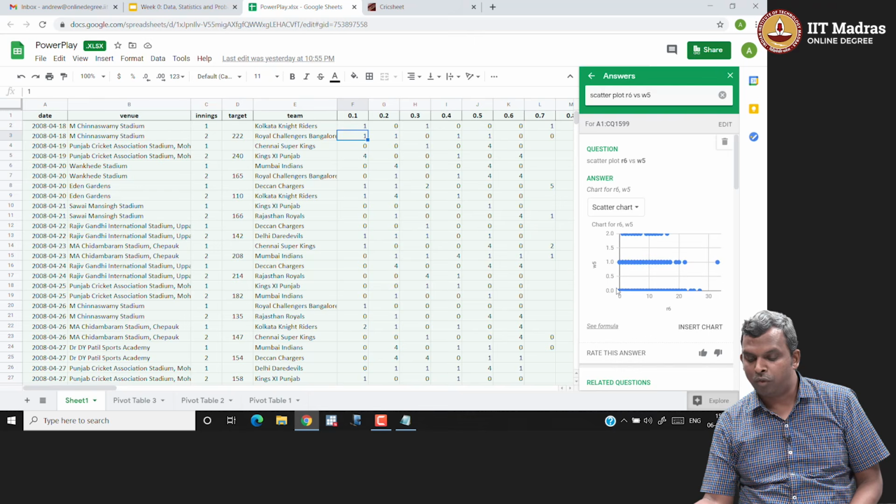If 0 wickets fell in the 5th over, the number of runs scored in the 6th over goes all the way up to 21. With 1 wicket, except for this exceptional case, it has really reduced. And if 2 wickets fell in the 5th over, it reduces further. The maximum is just 16, and then it goes down.